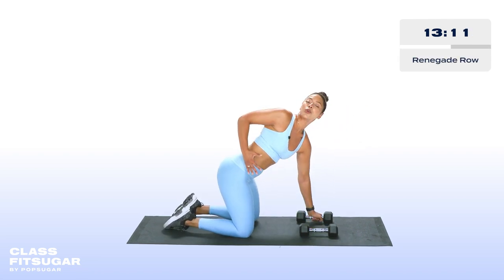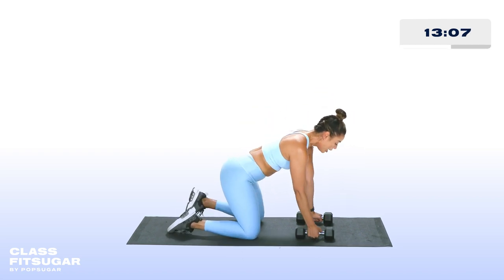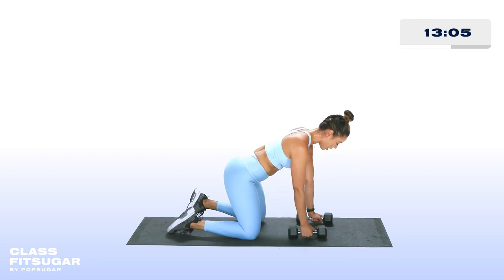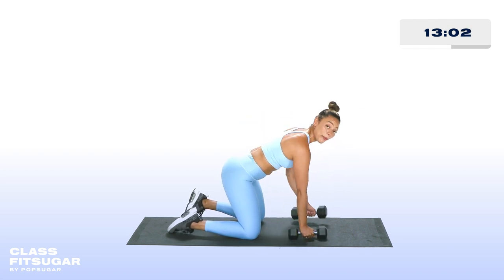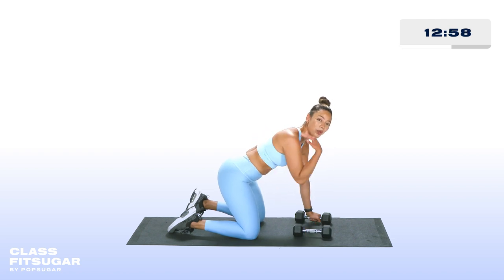You want the elbow to wrap around your body just a little bit. This is like your semi-renegade row right here. Go right, lower down, go left. Letting that elbow wrap around. When you stop it too soon, all you get is your lats, and we're here to work the entire back.